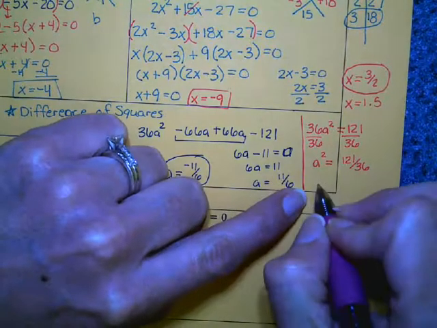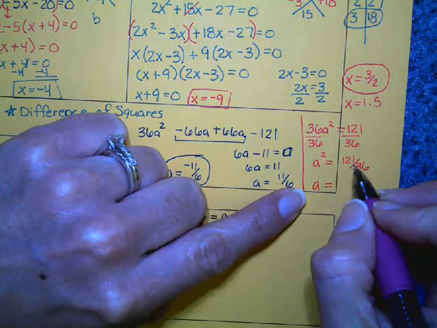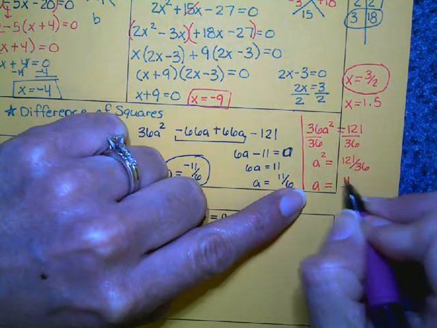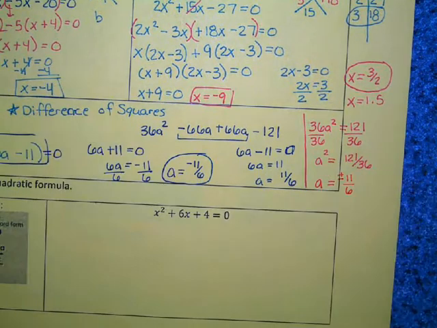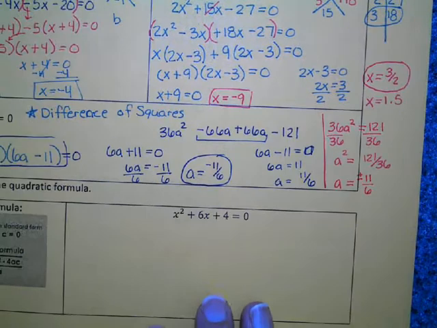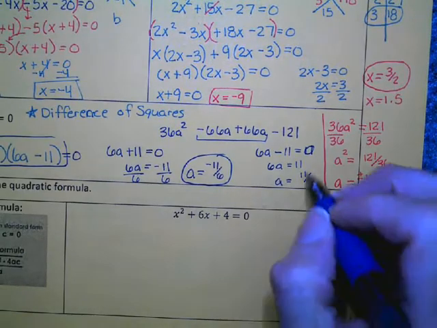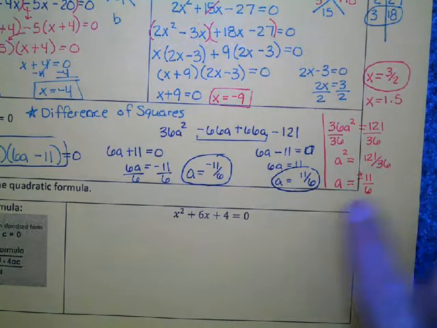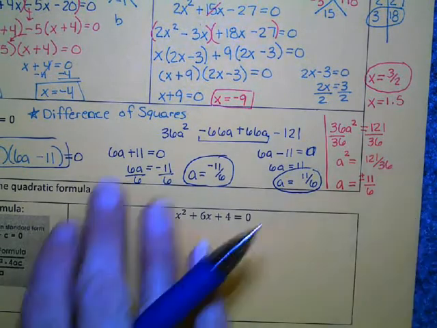of 121 is 11, the square root of 36 is 6. You just don't want to forget to put this little plus and minus sign to show that technically both of those answers work. You can see them here, I have them. If you solve them individually, you get a negative 11 over 6 and you get a positive 11 over 6. Or when you do the square root way, you just have to remember to put positive and negative 11 over 6. So this is called solve by square rooting. This is like X method or solve by difference of squares.